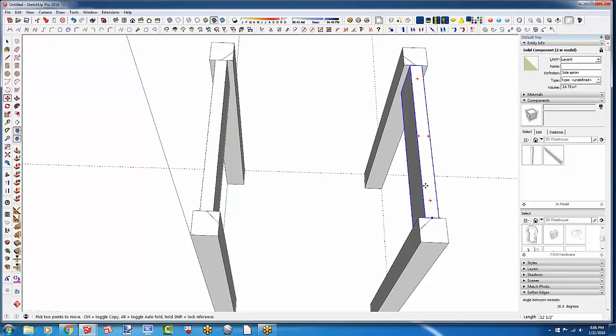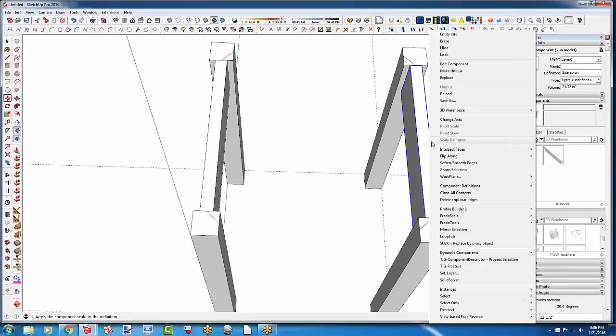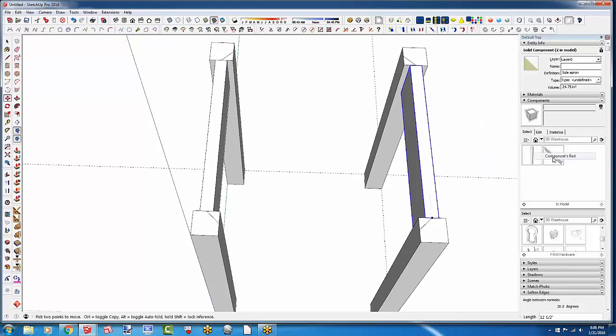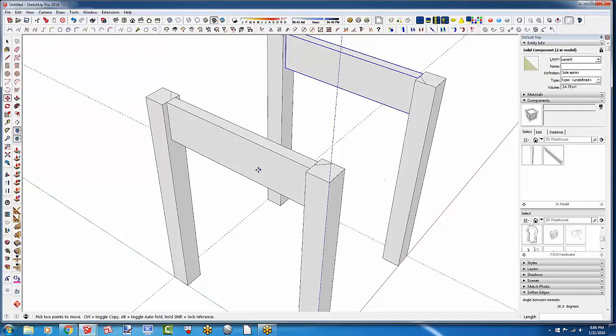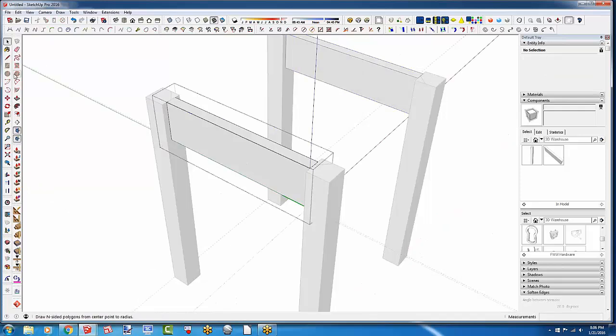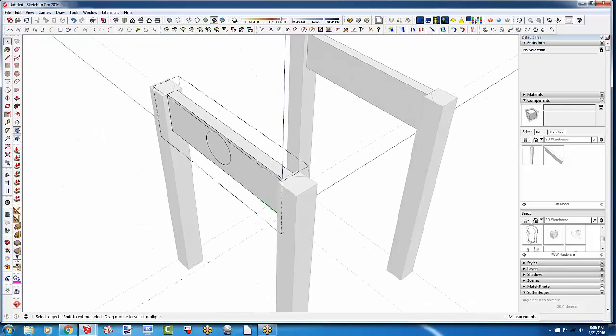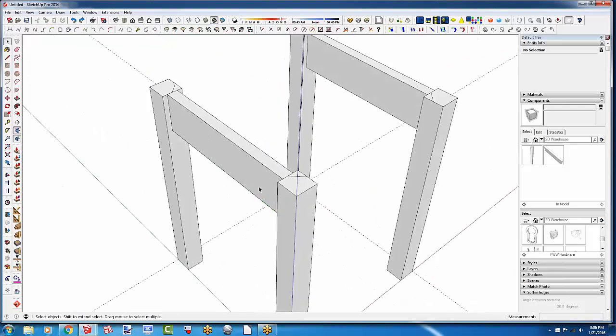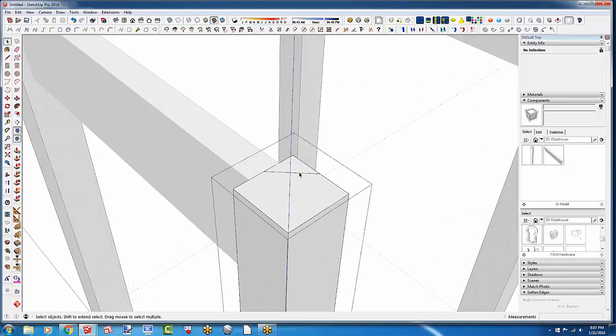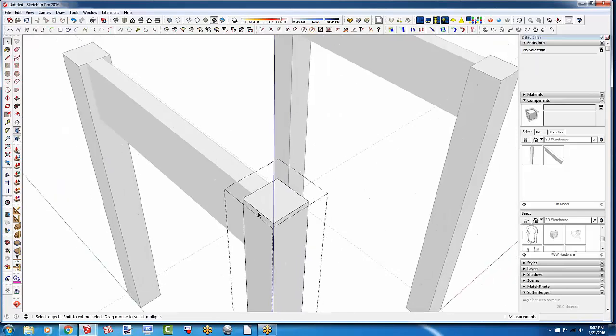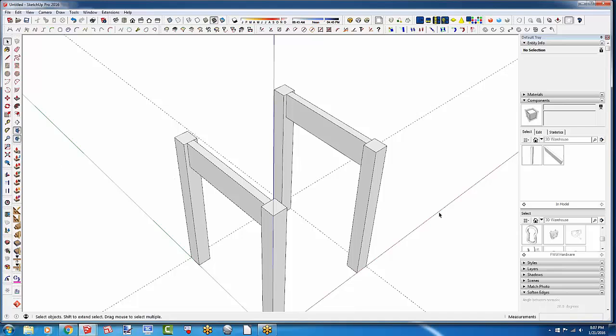Okay, so I move that in the red direction. I'm going to flip that along the red, and it doesn't look any different. But you can see if I draw something on the outside here, it's on the outside there. Oh yeah, and I'm going to delete my little cabinet maker's mark now. It keeps going on like that as far as just drawing the parts.